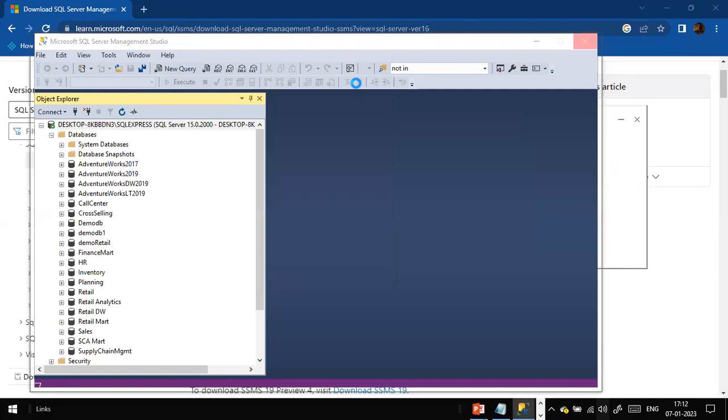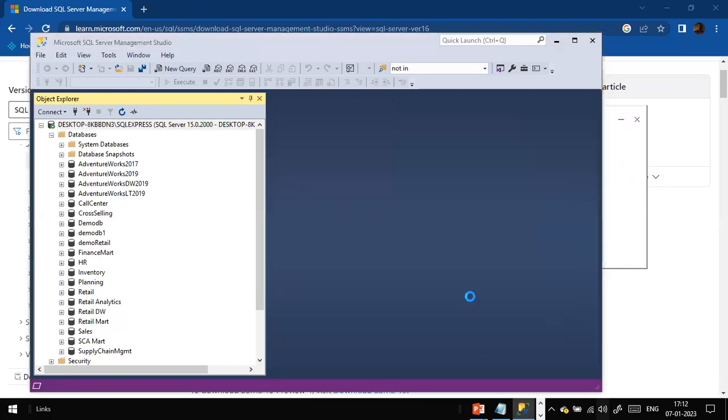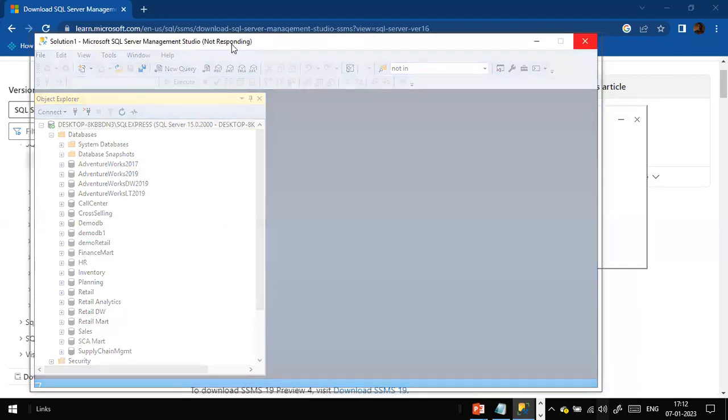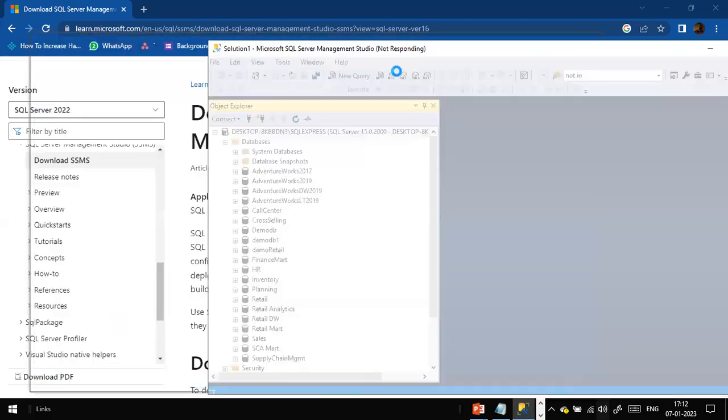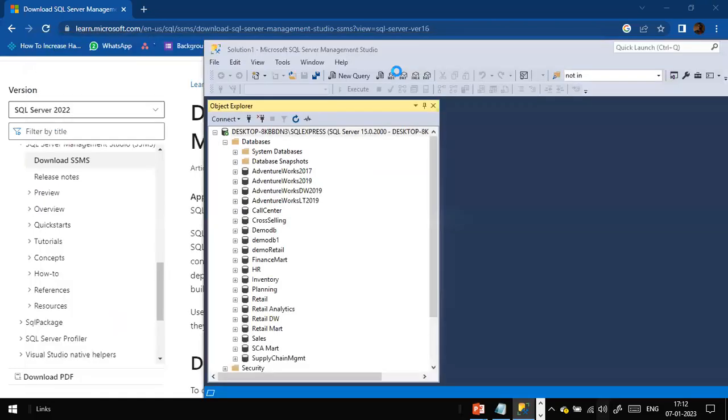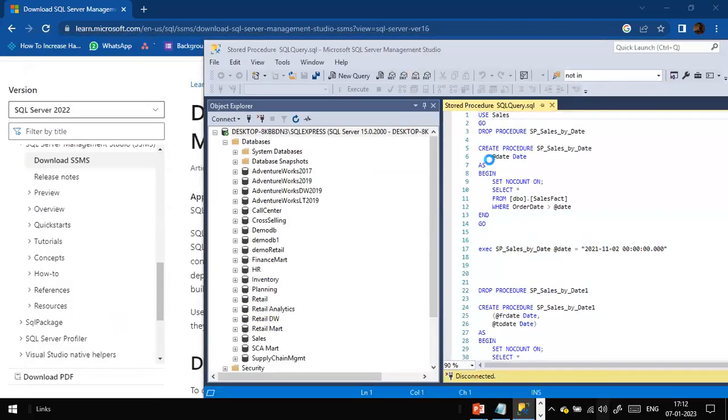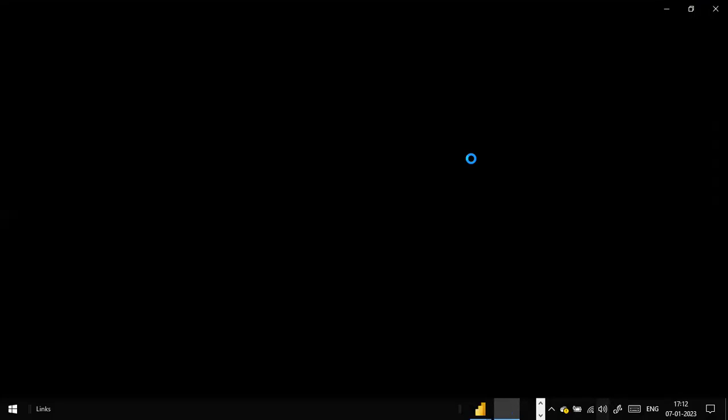No, you are getting an error, Sanoj Kumar. Okay, you just share a screenshot of it, SSMS or JPG. He is getting some error, it seems.